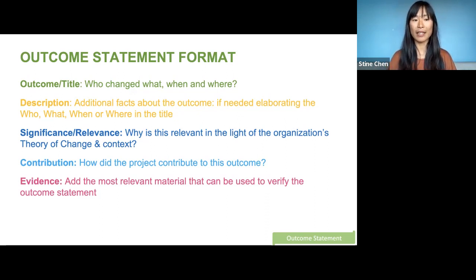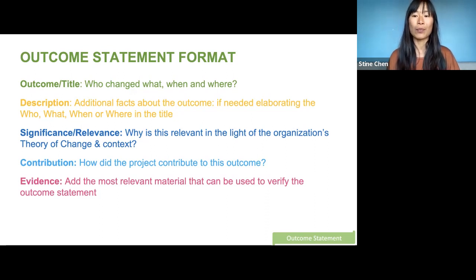And the significance, also referred to as the relevance of the outcome. In this part, we are looking at why the change in the title is relevant in the light of the theory of change of the project and the context. So this is where we link it to the objective of the project and program.